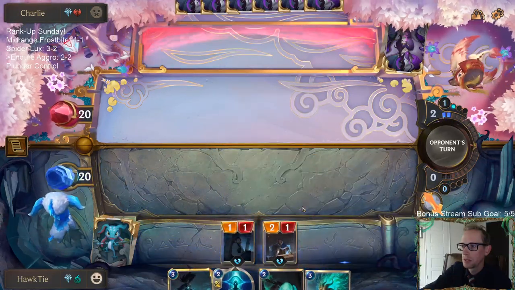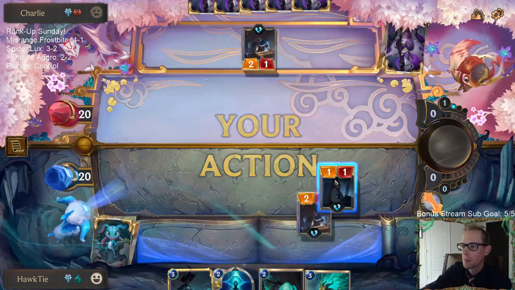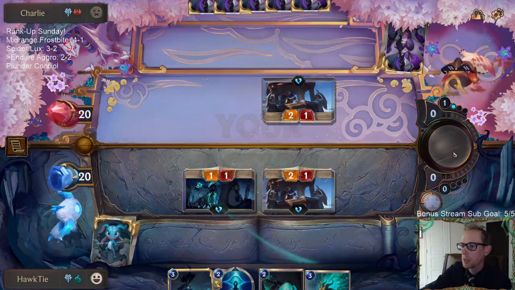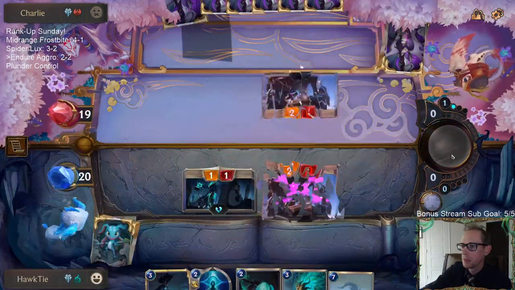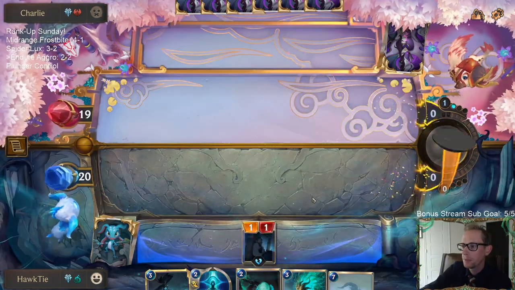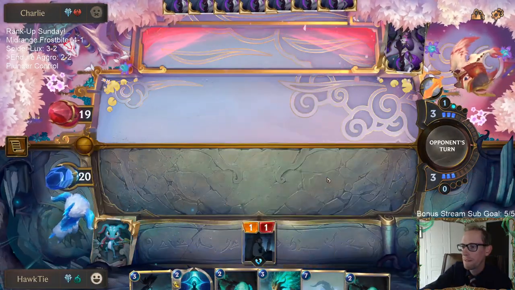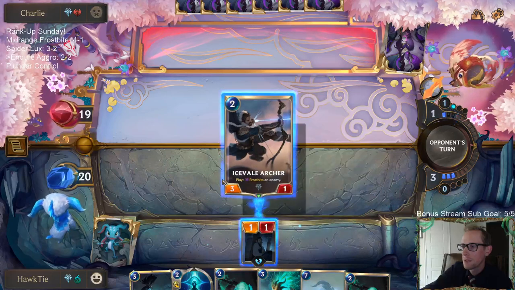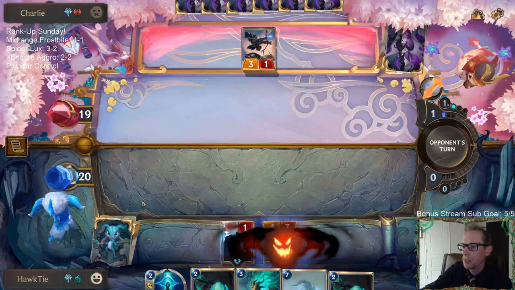These old eyes still see far and clear. If they're out there, I'll spot them. Ready the torches. We'll have, what, Kalista on three. Light the signal fires. Curse Keeper, kill the Warden's Prey on four. Not Curse, sorry. Blight Caretaker, kill the Warden's Prey on four. Winter, take you. Really? The waste of an Ice Veil Archer.